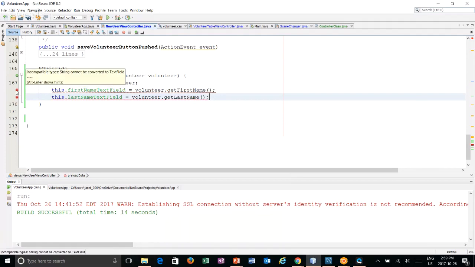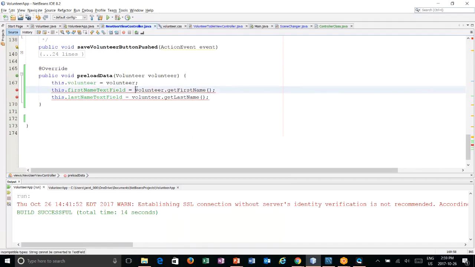Okay, why is this upset? Strings cannot be converted to text. To set the text.